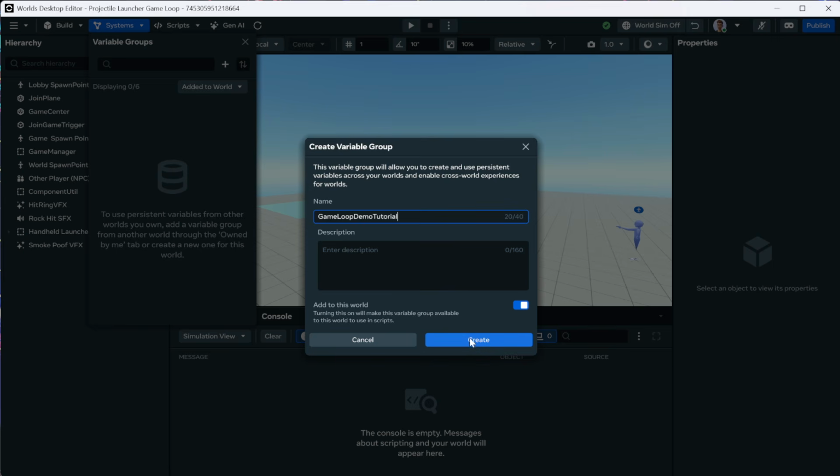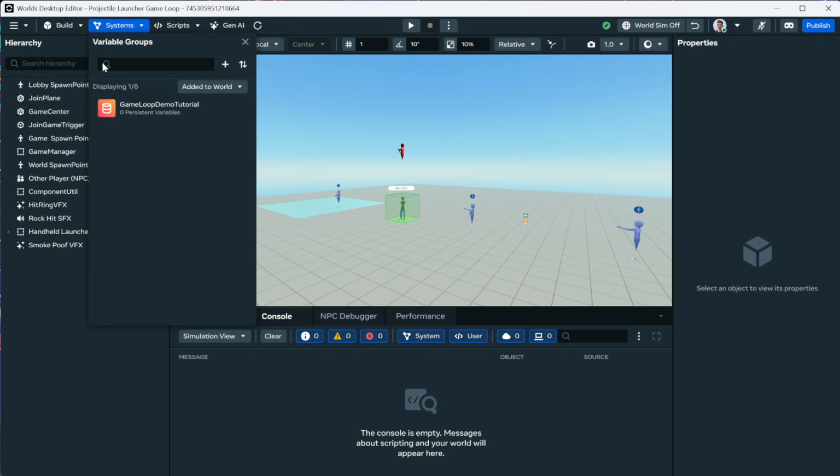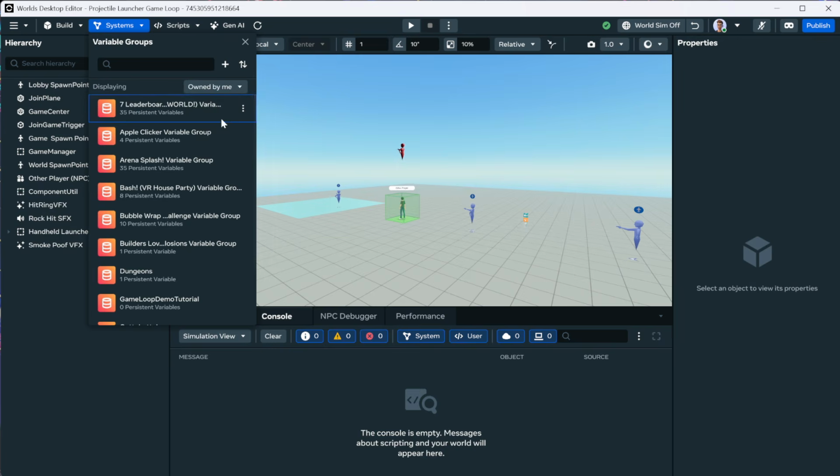You'll notice it's going to add to this world when we create it. You could have checked that off if you didn't. You can also look and see variables. If we go back out of here, you can switch to ones that you own. And this allows you to actually have variables shared across multiple worlds, so they're cross-world variables. And they have kind of renamed them recently, so I might use the word player persistent variable, but they've changed the name to be called persistent variable, so apologies if you hear me slipping up a little bit.